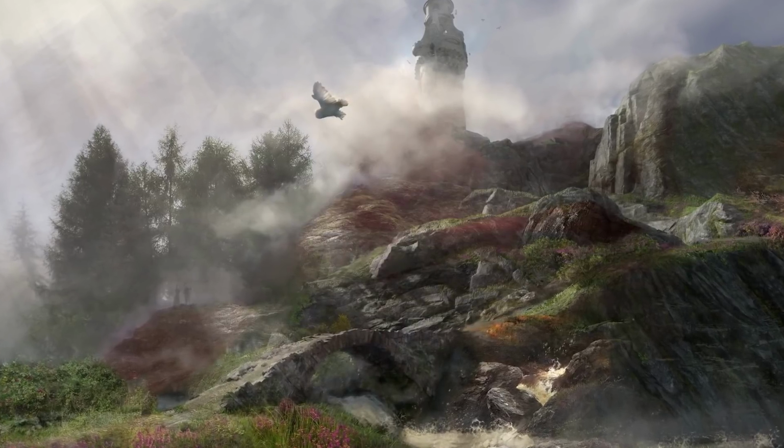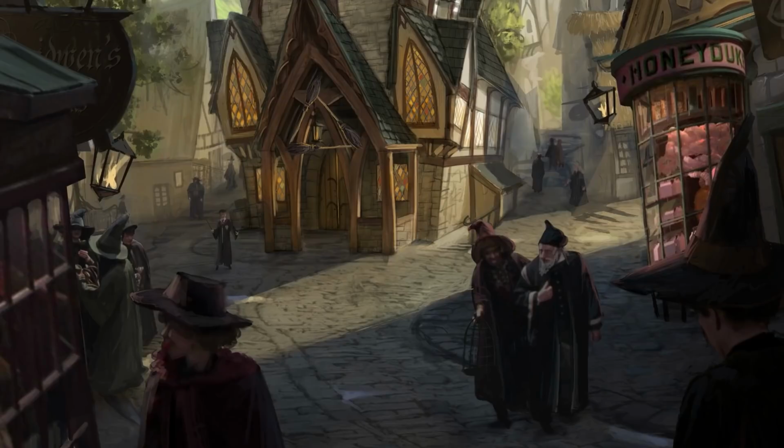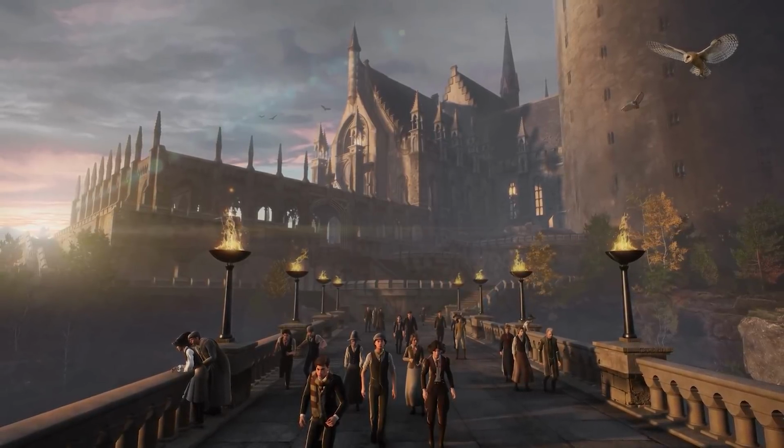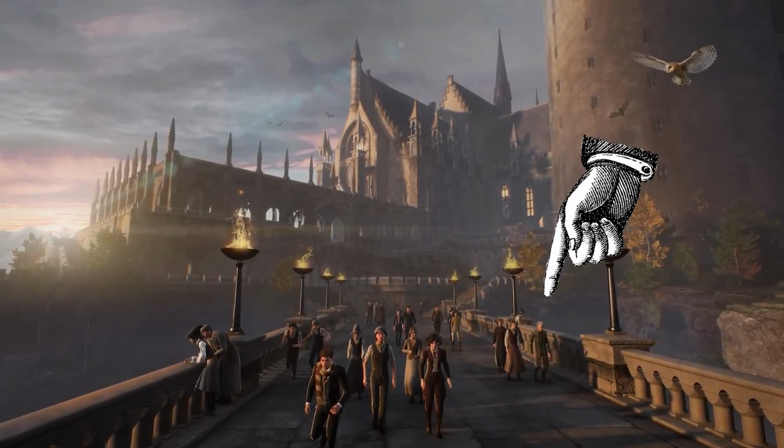We also get a closer look at the owlery. We also get a quick look at the map. Now obviously Hogwarts is not on this, so this is not the entire game map. Here on the right we can see Honeydukes. This one right here seems to be from later in development, as these do look like 3D models, and to the right we can see Professor Fig.